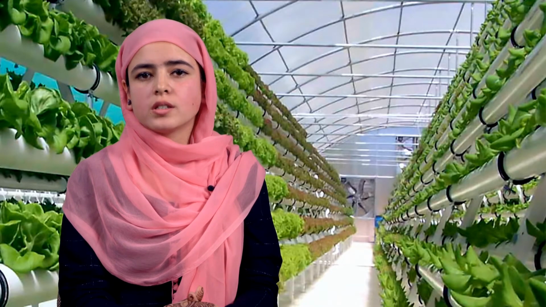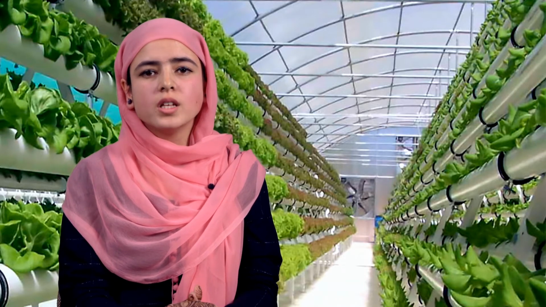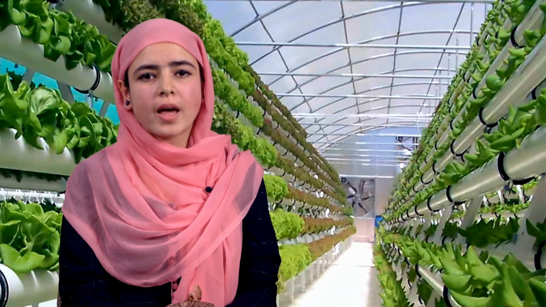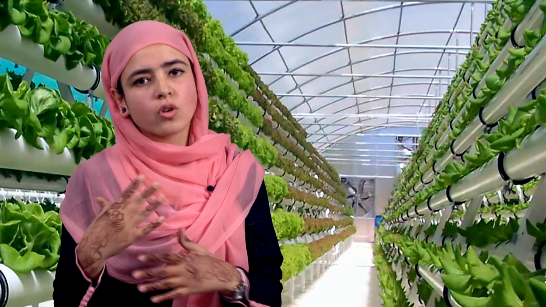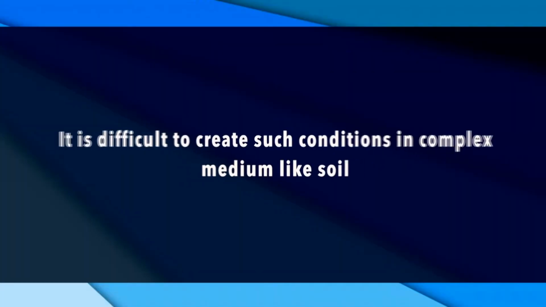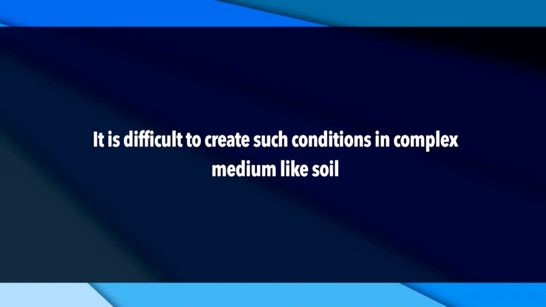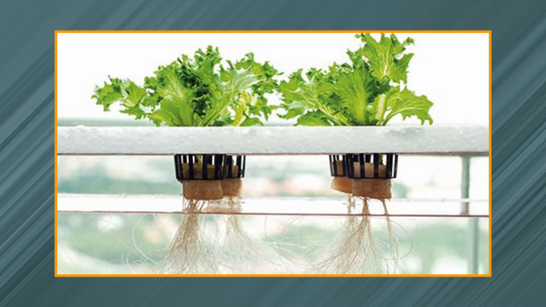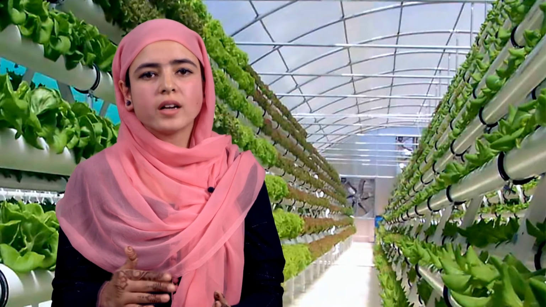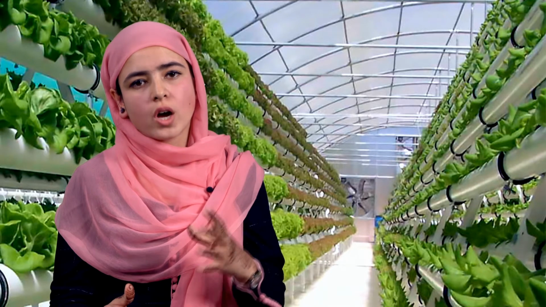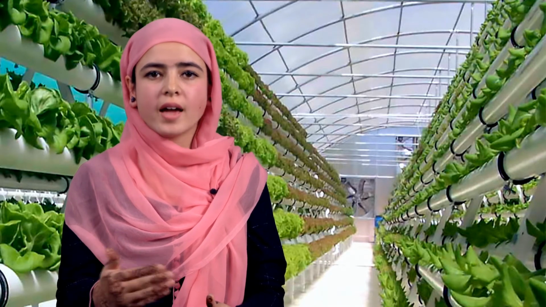Since a plant requires some specific elements, this demonstration is done by growing plants under experimental conditions where all nutrients except the required nutrient are present. However, it is difficult to create such conditions in a complex medium like soil. This problem was solved in the 19th century by growing plants with their roots immersed in a nutrient solution containing only inorganic salts. This proved that plants can fulfill all their requirements from inorganic elements and sunlight.